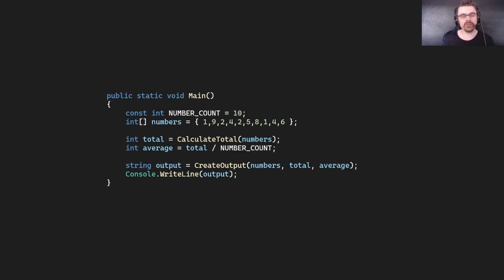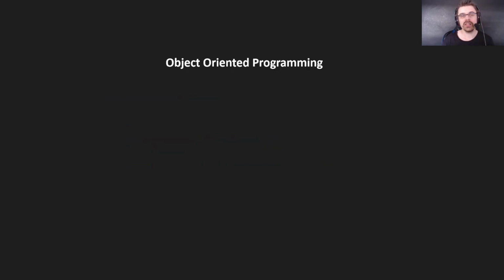Some people might confuse this because we're using separate functions, right? Isn't this functional programming? It's not at all. It's still procedural because we have a list of instructions. We do this list of instructions, we do this list of instructions. If you separate them into separate functions, there's still a list of instructions. Functional is very different to this. So that's procedural programming.